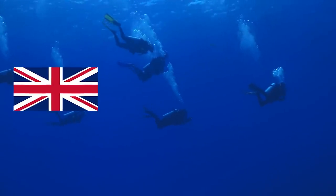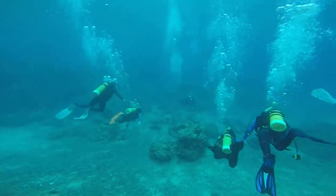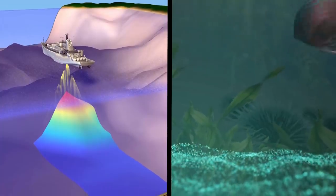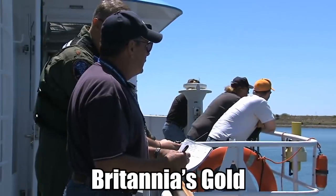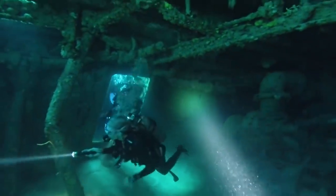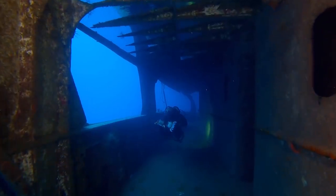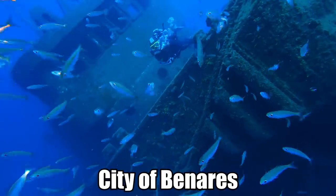Researchers from the UK, the US, and Canada have spent the last 25 years trying to track down lost British gold. By going through over 8,000 documents and using the newest technology to scan the ocean floors, researchers with an organization called Britannia's Gold have been tracking down wreck sites. They haven't actually pulled any gold up from the bottom of the ocean, but they are trying to get some salvage missions going.